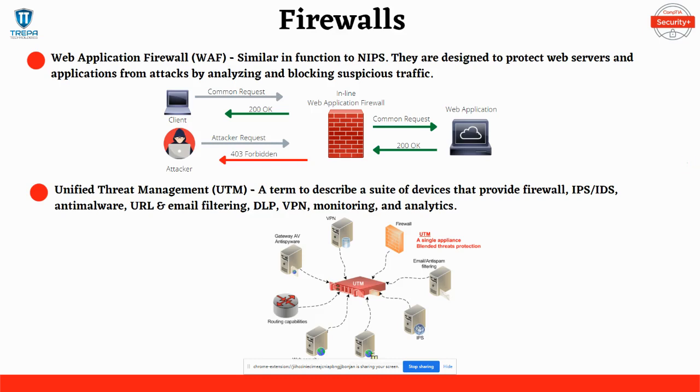Then we have some more network appliances like firewalls. So a web application firewall protects and prevents security threats over an HTTP conversation. These WAFs, or web application firewalls, will protect against common attacks like cross-site scripting or SQL injection attacks. And it will actually prevent HTTP connections from happening when it notices something malicious. Now let's go over a UTM.